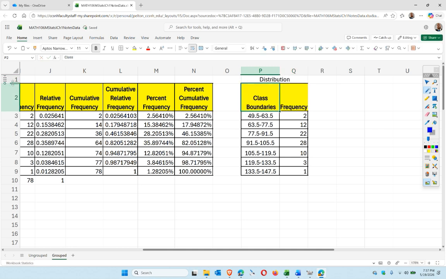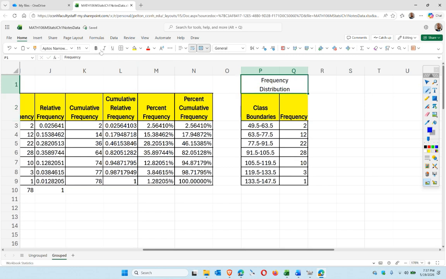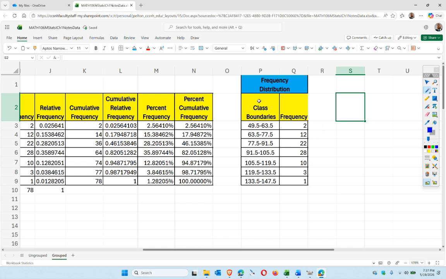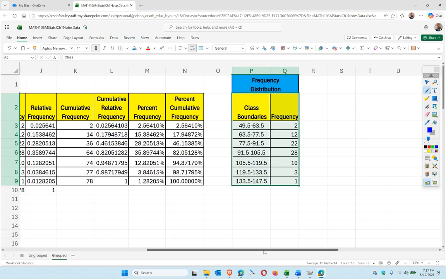All right, we'll make that box a bit bigger there. We'll do bold, box it, and we'll do some blue. Okay, whoop, that didn't box for some reason. Right, because this is a frequency of 12. The whole thing is a frequency distribution, basically, right? When you graph it, it's a distribution too.